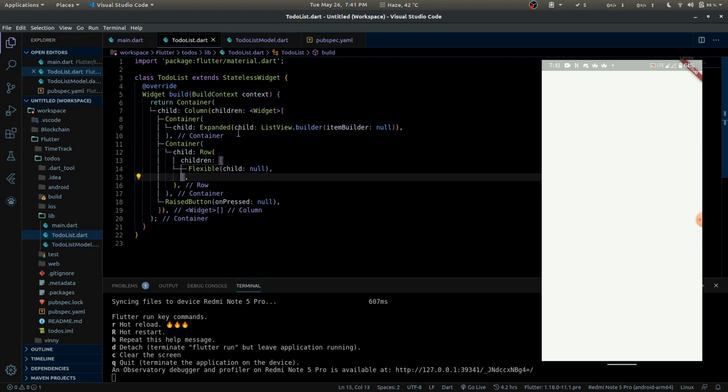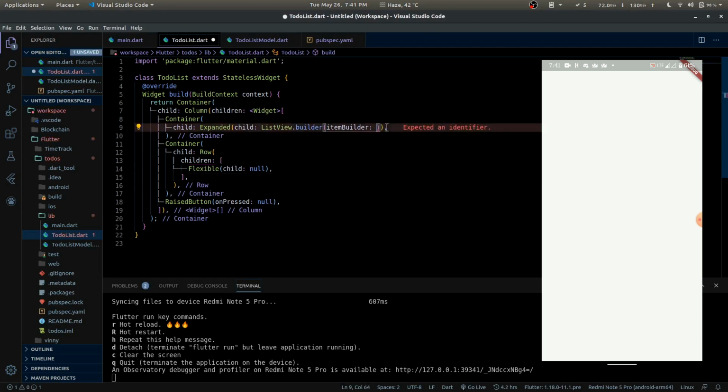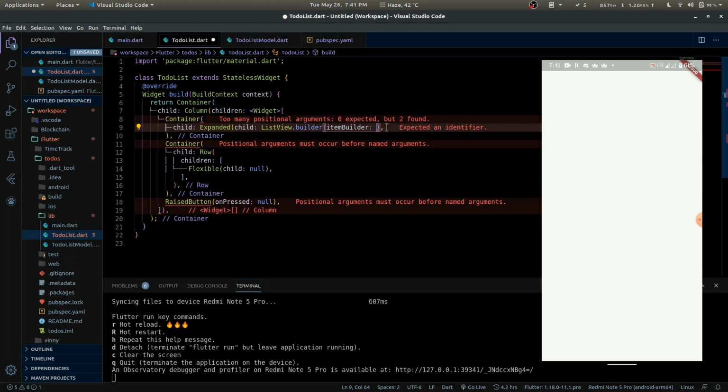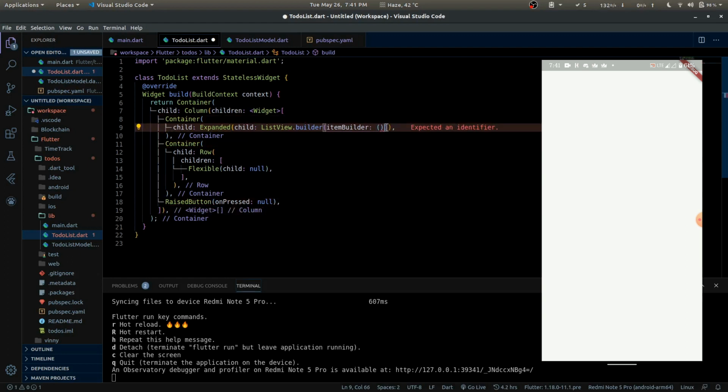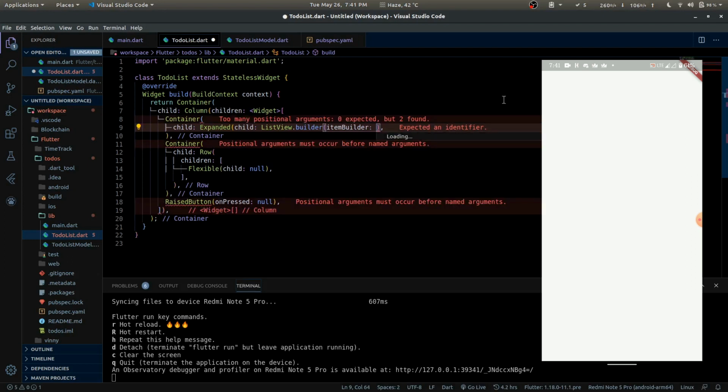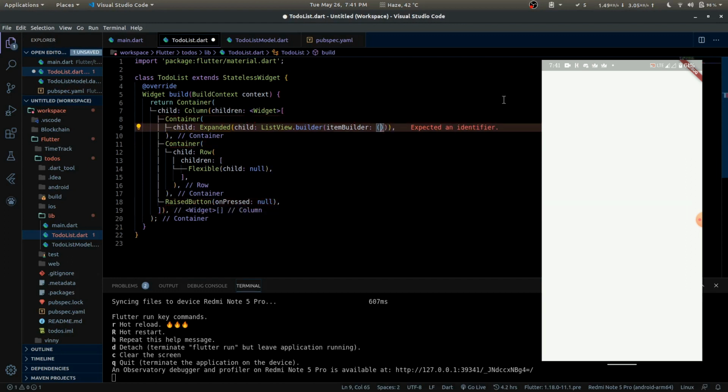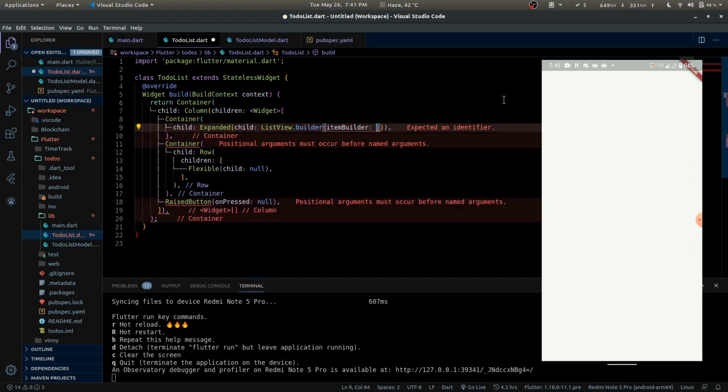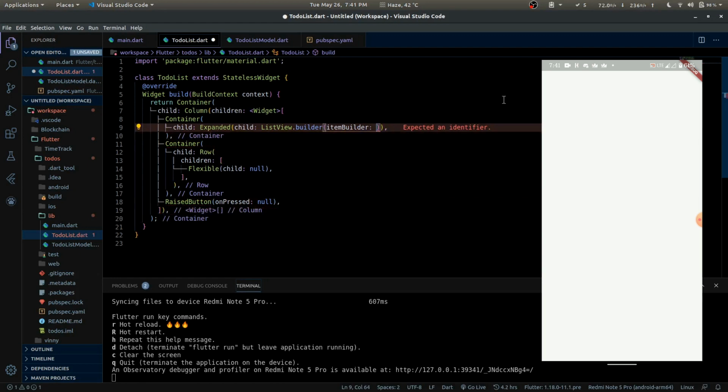Now what I'm gonna do is let's first define our list view builder. Let's give this thing. Okay, so yeah, I did some error. Perfect.